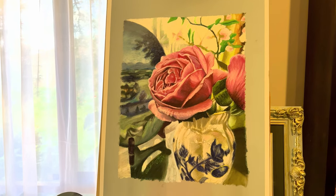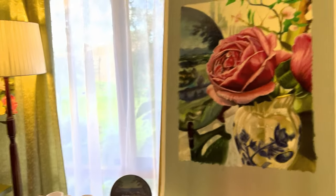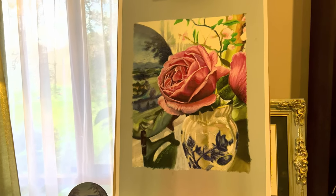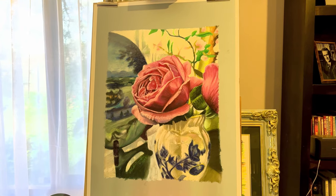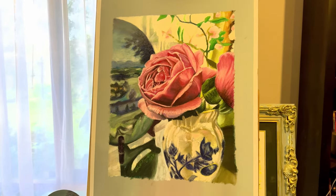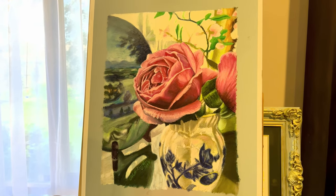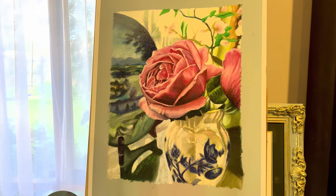So this was based on a photo that I had taken a while ago of a still life setup, back when I had a different table in front of the window here. Now I've got the tea trolley there, but I used to have the plate that you can see down there. So there it is, on a glass-topped table, and my little vase that I had given to my grandma maybe 15 years ago or so. And then when she passed away, the vase came back to me, so it's nice to have that memory of her. And I picked some roses from my garden. These ones are called Fruity Parfuma, which is a fairly new breed of rose, and they have a lovely fragrance. And then there's a glass cherry blossom bonsai plant in the background that's sort of blurred out a bit.